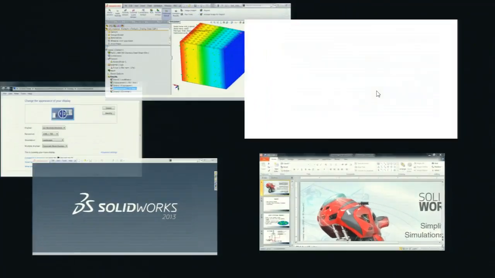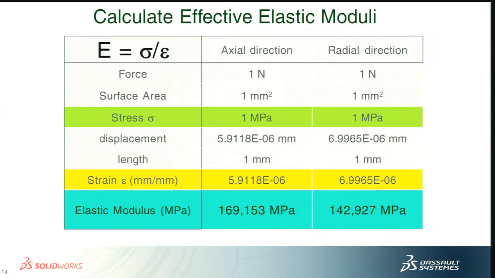Okay. So here we go. We have our values of displacement, right? And remember, we're using all these ones, so it turns out that our value of displacement, we're just dividing it by 1 millimeter, which is the same unit. So our displacement and our strain is the same. It's kind of nice. And then our elastic modulus is just the inverse of our strain. So not huge hand calculations here, you know?